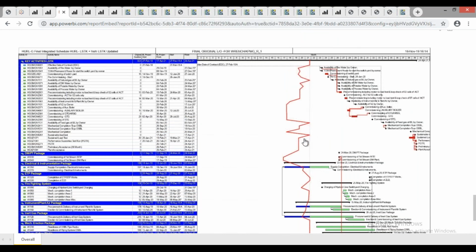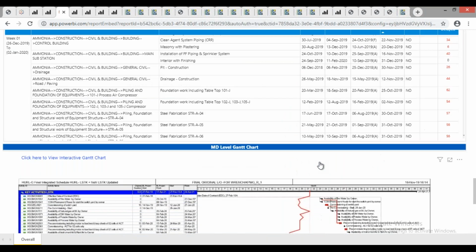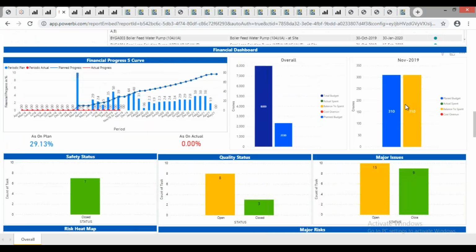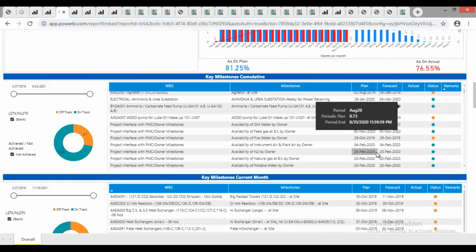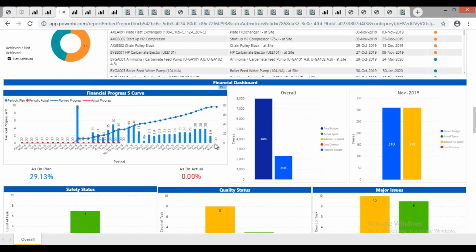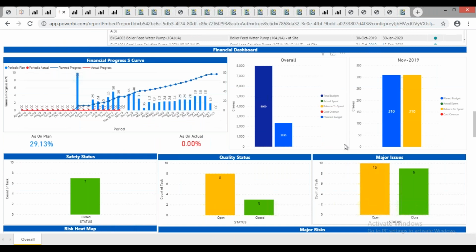So this is the future scope of how the CDE can be extended for doing a real-time monitoring of a project, so that at any point in time you are taking necessary corrective action way before the delay has happened, so that you can prevent the possibility of projects getting delayed, and also monitoring the cost of the project from a budget versus actual spend, so that you know where you were, how much you were supposed to spend, what progress you should have achieved, because we are monitoring the physical progress against the budget spent by integrating with your respective financial application, so that ultimately you have absolute control on the project.